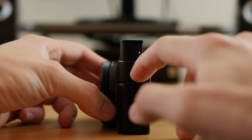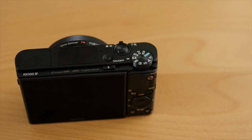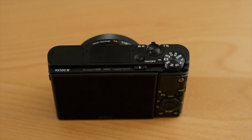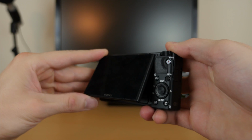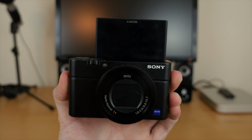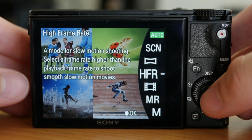It has a super convenient and ultra crispy OLED viewfinder pop-up EVF. This electronic viewfinder comes in handy when you're in a bright situation and you want to look through that to see all the controls that you wouldn't normally be able to see on the LCD. Speaking of which, this has a 3-inch LCD screen on the back that flips up so you can be in ultra selfie mode for pictures or videos. It can shoot slow motion video at 960 frames per second.